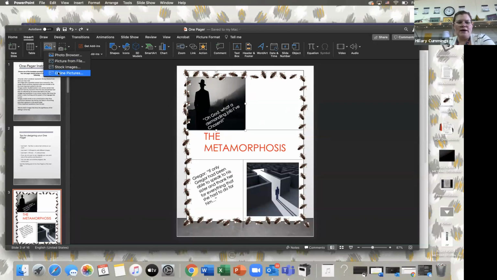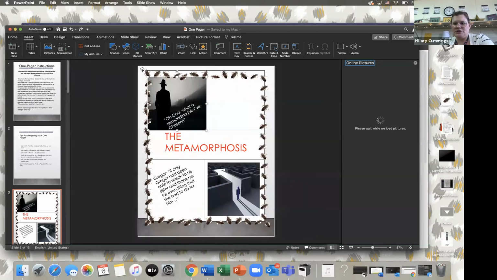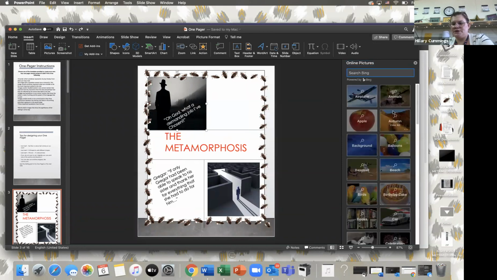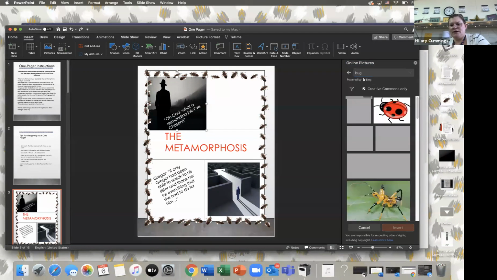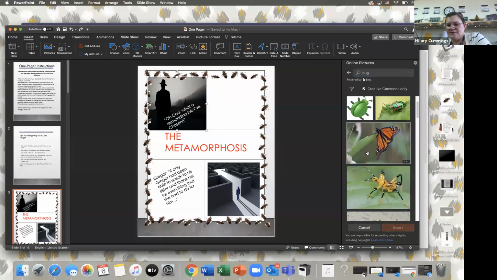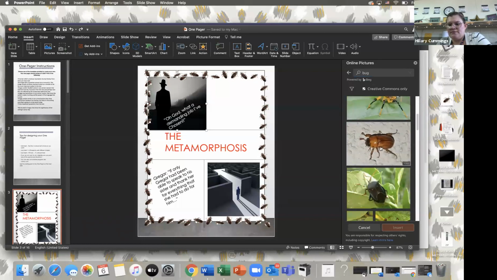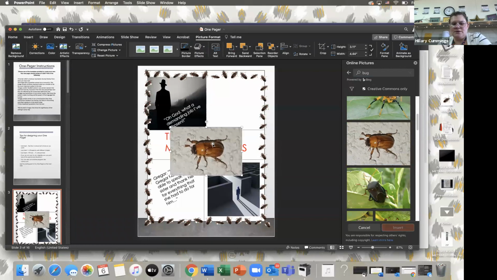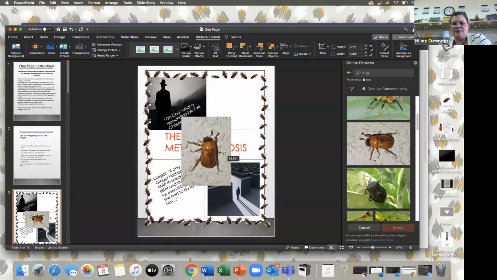So if you want to be able to insert pictures, then you have a couple of different options. One is that you can use online pictures, which allows you to look up different pictures online. So if I type in, for example, bug over here, then I'm going to get some different kinds of bugs. Maybe I really like that one. If I click insert, it's going to pull it over here, and then I can switch it around.